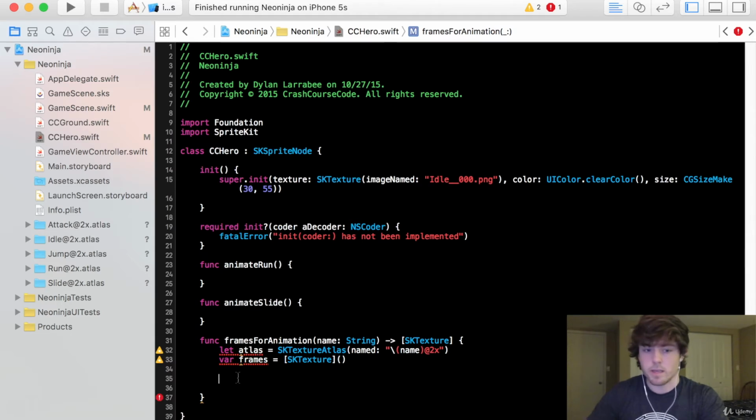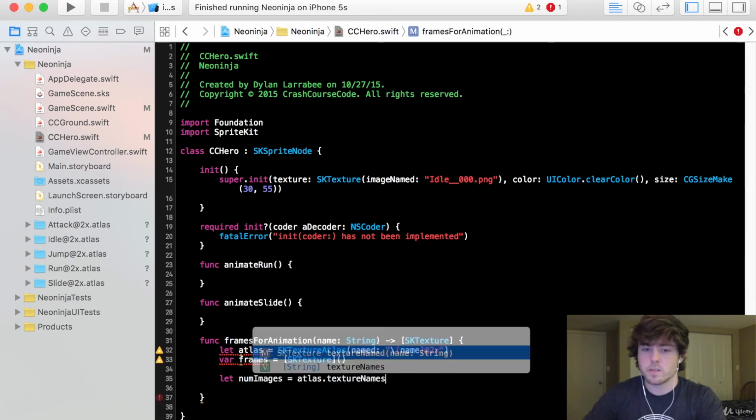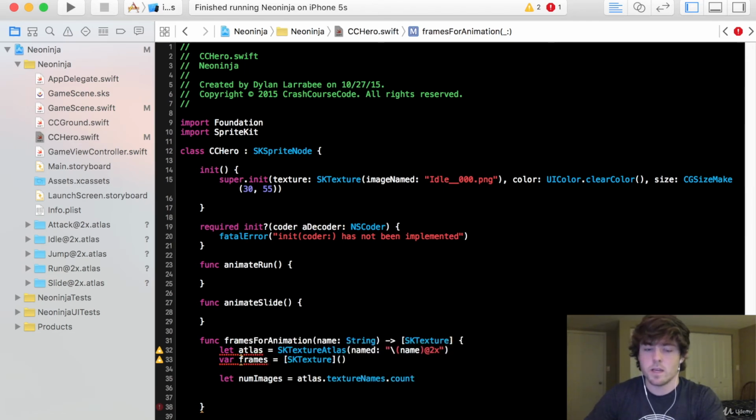It's going to be let num images equal atlas.textureNames.count. This is going to allow us to loop through the number of times that we need. So we can say for var i equals 0, i is less than num images, i plus plus.